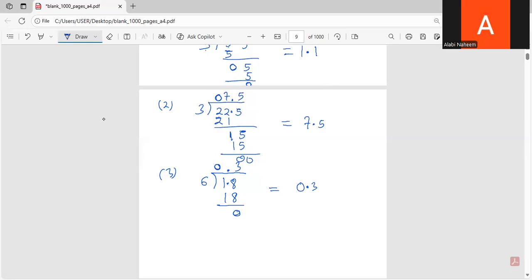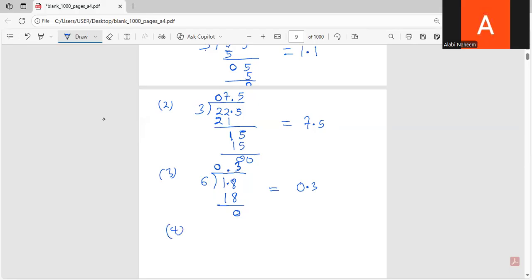Now you will notice that for this decimal point I'm including, you can see after doing the first one, here I had 0 remaining in number 2. 3 in 2, we had 0. Then 3 in 22, we had 7. That's because of the numbers we have here, 22. Here also we have 0, 7. After that, we now move to the number after the decimal point. So the same case here also, 6 in 1, as we said, 0. 6 in 18 is 3. So the 3 should come after the decimal point here, because the number we actually divided is 18. So we already have 8 after the decimal point, so the 3 also will come after the decimal point.